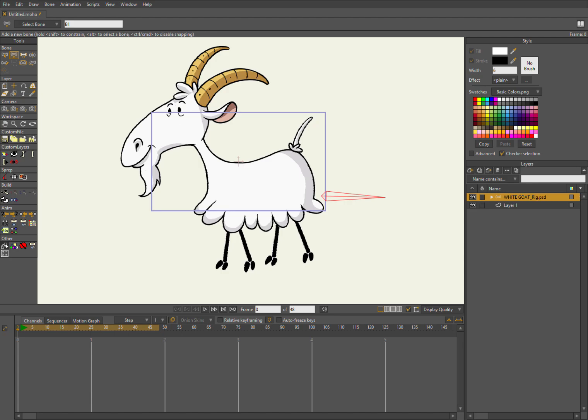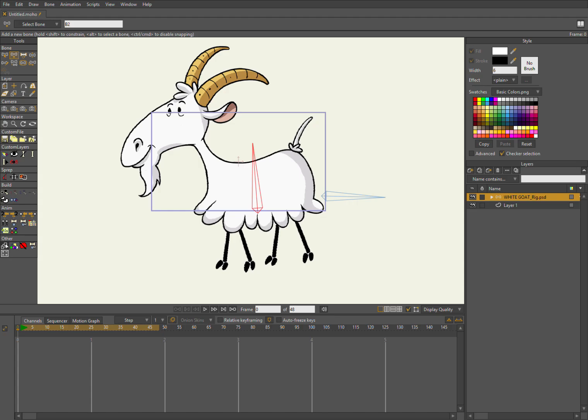I'm going to give this particular goat a big body bone right in the middle because I want to maybe squash him later. I've thought about this rig, obviously, before I started this tutorial, and so I kind of think I know what I want. Also, as a rigger, I am aware that I am not the end user. The animator is the end user, and so I want to be able to give the animator the tools in order to get the best animation out of the assets. Really important. You are not the center of your universe.